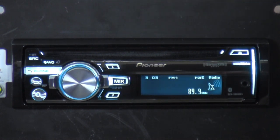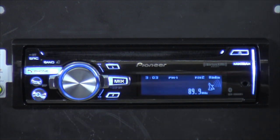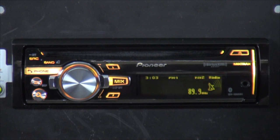The Mix button is for a free program called MixTrax. You download it from pioneerelectronics.com, install it on your computer, dump all your music into the program, and it will digitize all the songs together like a DJ at a club. You can select whatever beat you want, save it to a USB drive, plug it in, click the Mix Tracks button, and all the songs are blended together. You can also set the length of each song — like a minute and a half before it changes to the next.